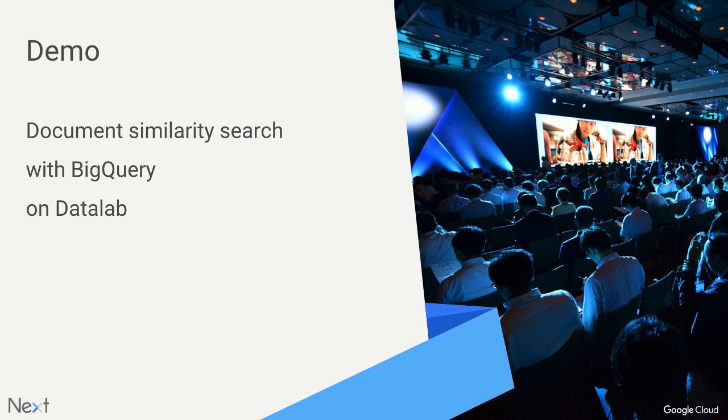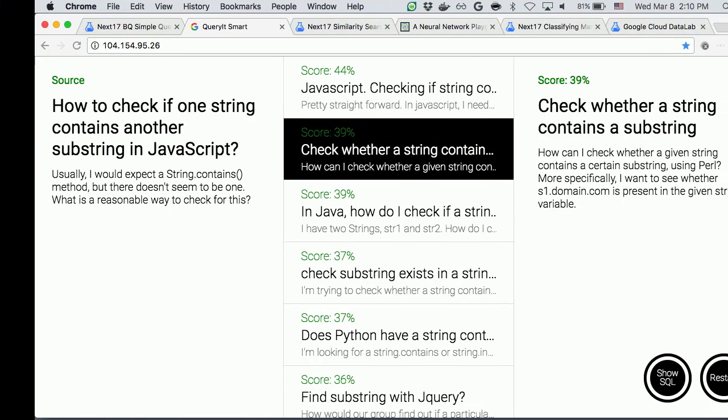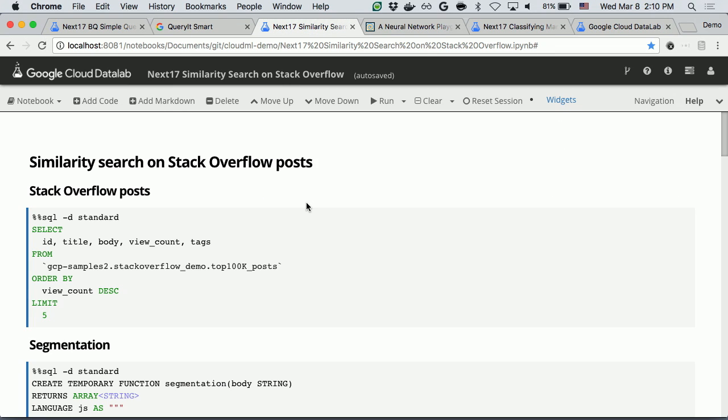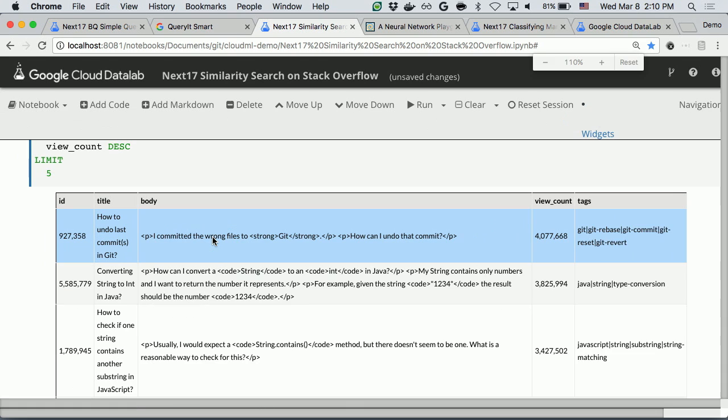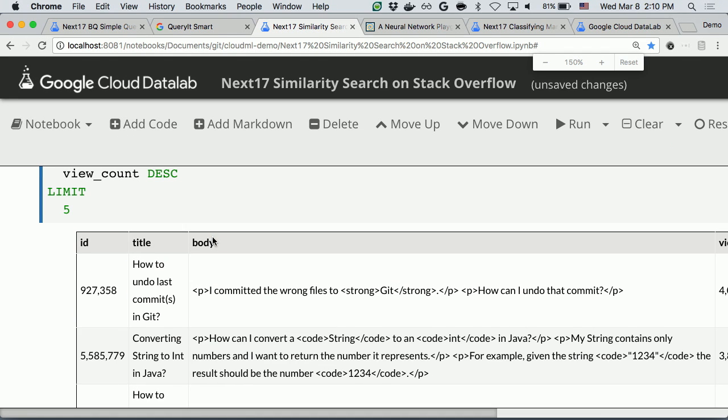Let me actually do what I have explained inside Datalab. Again, in Datalab, I have written all the SQL and scripts required to do this. At first, take a look at what the Stack Overflow posts are that you can access from BigQuery.